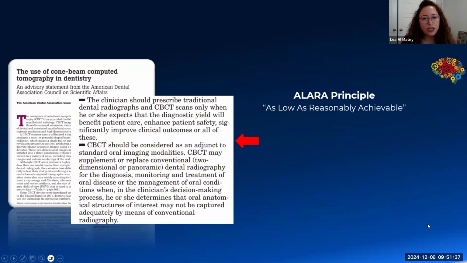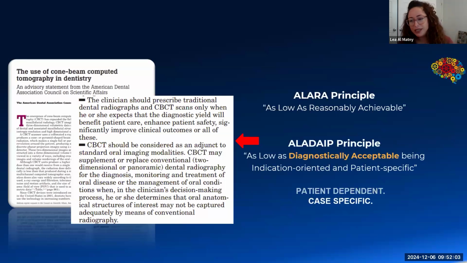But throughout the past few years, we've had a shift in perspective. And that shift is when it comes to the ALARA principle. For the longest time, we have been using "as low as reasonably achievable." And we've started to see a shift when it comes to that principle, especially in dental schools and the ones who have a radiology program, where that principle is being shifted to "as low as diagnostically achievable," and as long as it's indication oriented and patient specific.